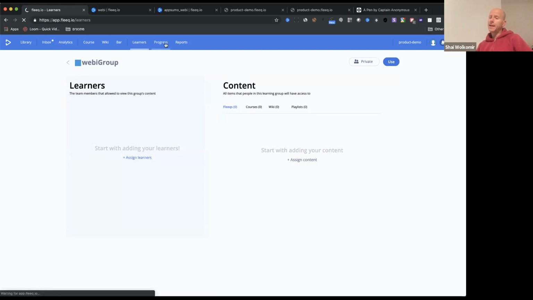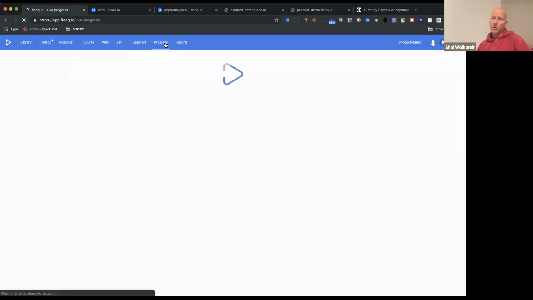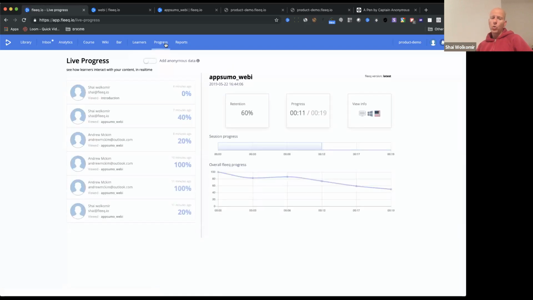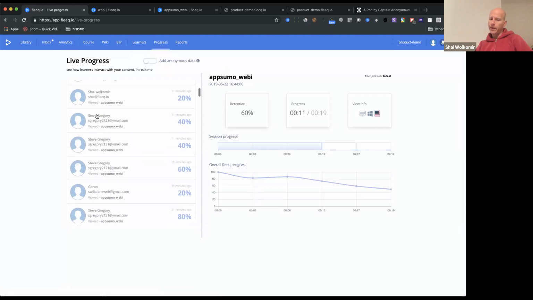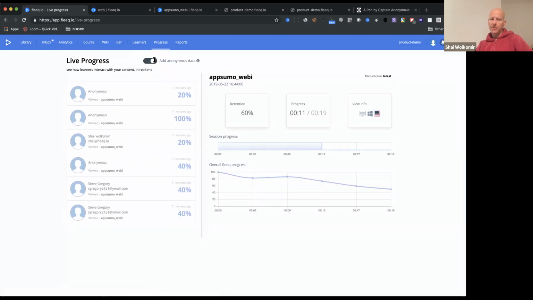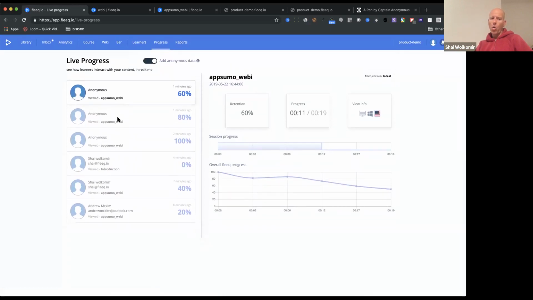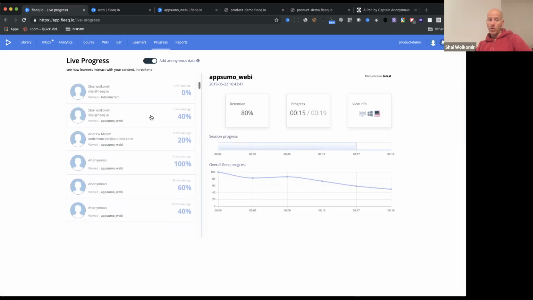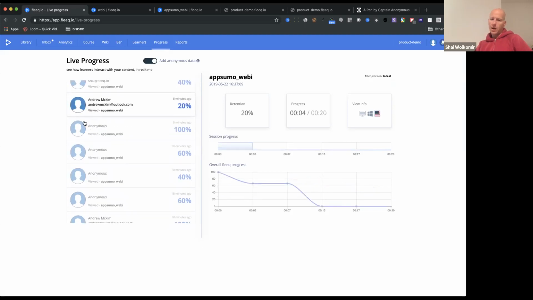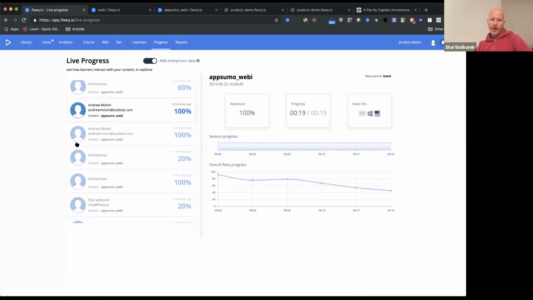Now, you can see live progress on Fleeq for every interaction that you're getting on the system, who sees what, where, and if it's an anonymous view as well, or specific, and from what country. We can see people here from Israel, the US, I think there's a UK, et cetera, anonymous.